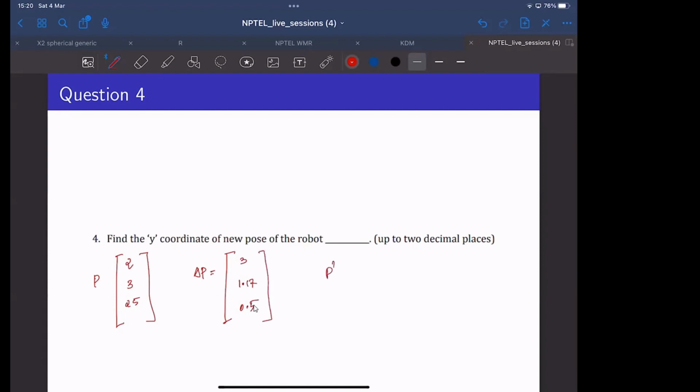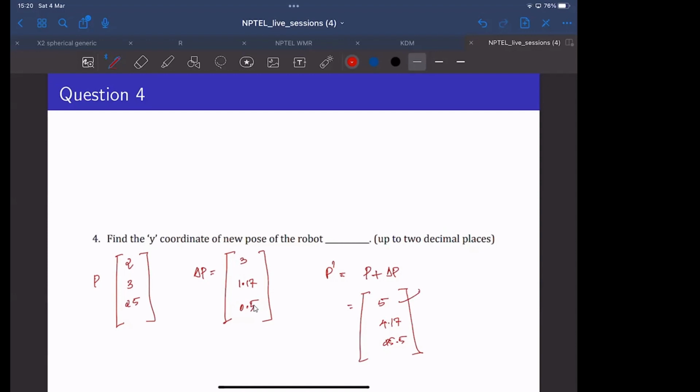And what would be the new position of the robot? That would be the previous position plus the change of position, p plus delta. So if we add this up, the absolute final pose of the robot would be 5, 4.17, and 25 plus 1, 25.5. The question specifically asks for the y coordinate.